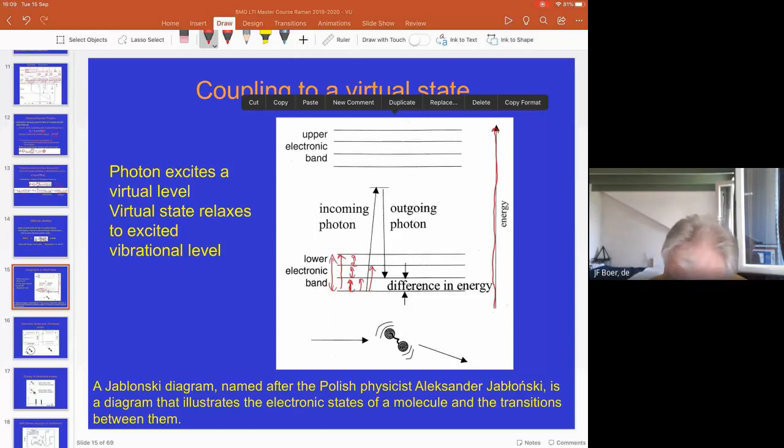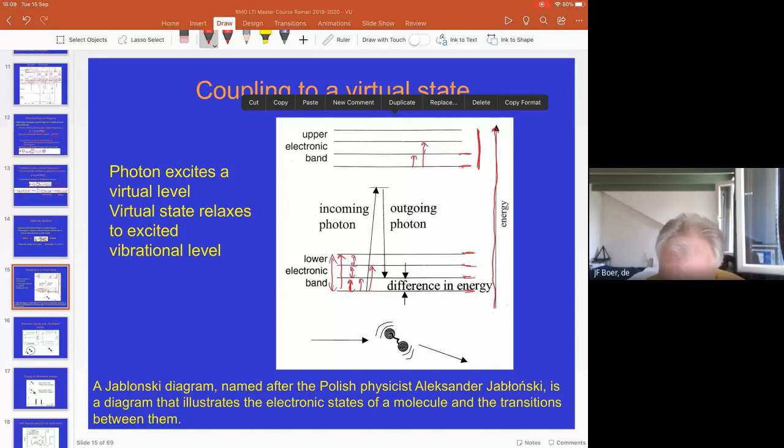And this is now a band for an excited state. Within that excited state, again, we can have changes in the energy of the molecule due to the vibrations in the molecule. So you could say, hey, you excite an electron to a higher orbit, and that increases the energy of the molecule. If you now add a vibration to it, you add another bit of energy to the molecule. And so these levels that you can see here are the energy levels of the molecule as a whole: the combination of the vibrational energy and the electronic excited states.